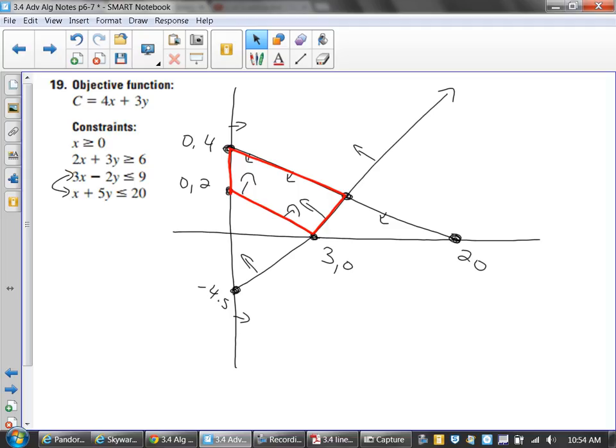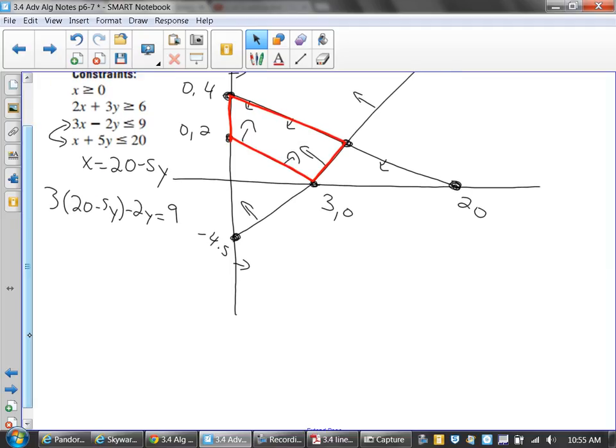And remember, when you're trying to find the intersection of 2 lines, it's nothing more than solving a system of equations. So in this case, what we have to do is set up and solve the system. This one kind of sets you up for a couple of ways of going about it. I think the easiest way to do this is solve for x in the bottom one and use substitution. So now I know that 3 times quantity 20 minus 5y, minus 2y, is 9. Remember, like we discussed yesterday, when you were solving systems with these things, disregard the inequality symbols. Don't worry about them. All you gotta do is just solve them out.